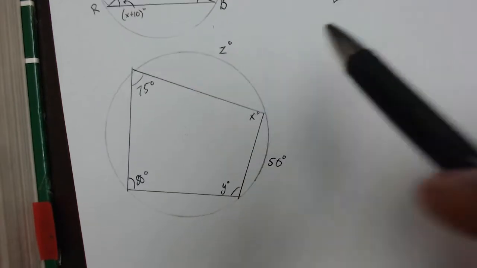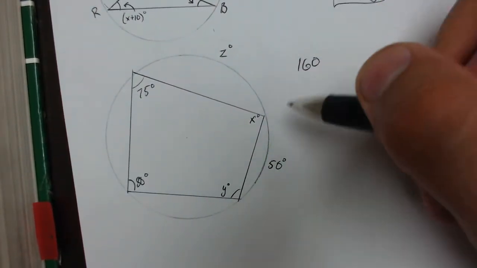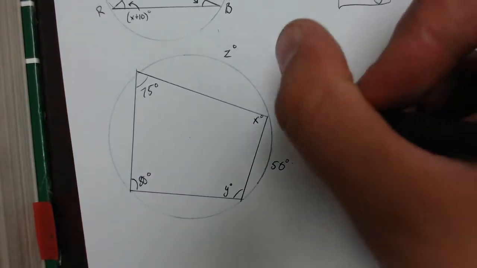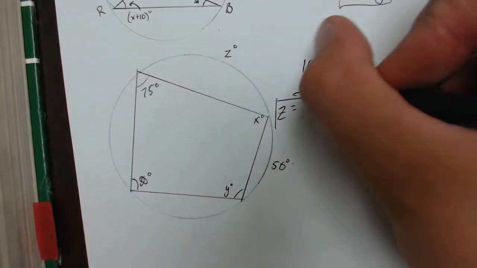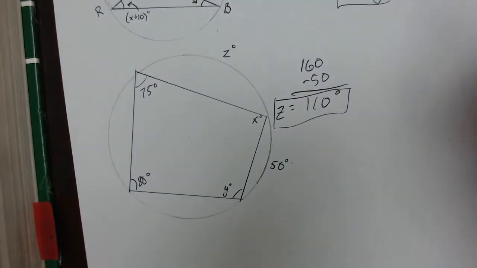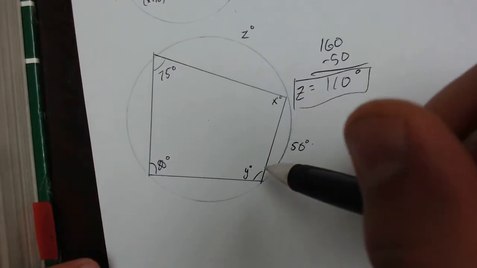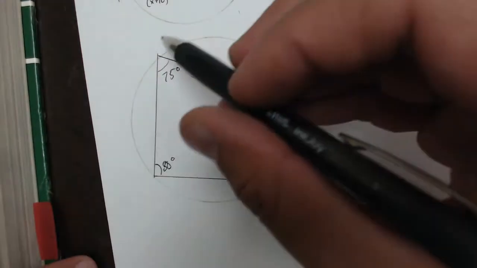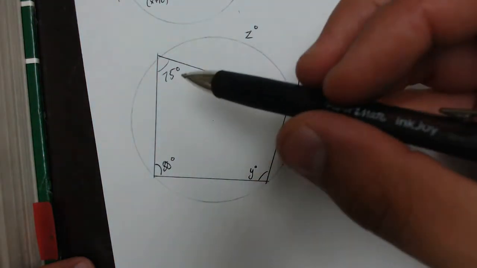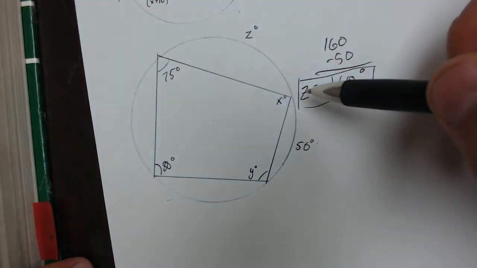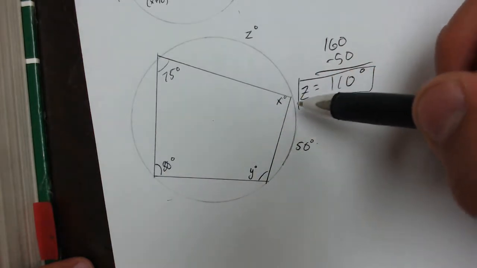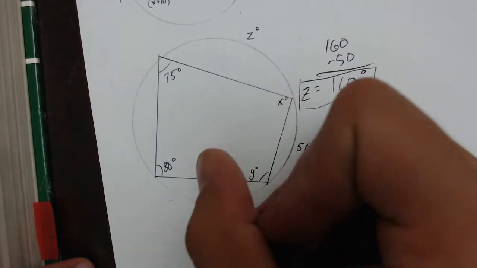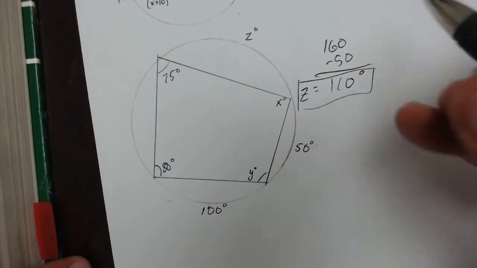So if this is 80, this entire arc is 160. So in order to find z, all I have to do is take 160 minus 50, and I'm left with z. So now I know that z is equal to 110 degrees. So that's one of the missing parts right there, right off the bat. Now I got to try to figure out y and x. So in order to do that, I got to start getting the rest of the pieces of these degrees around the circle. Now I know that this angle, 75, if I go across the arc that the 75-degree angle makes, is going to be 150. This half is 50, so this arc must be 50. Or I'm sorry, 100. So that's 100 degrees.